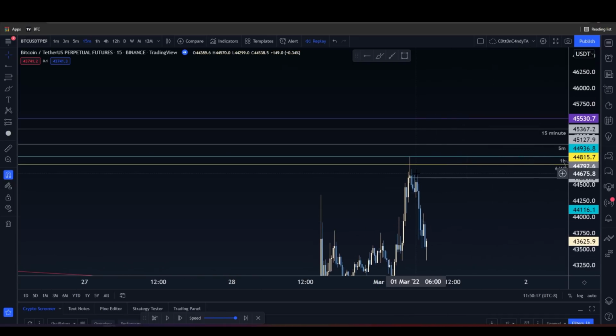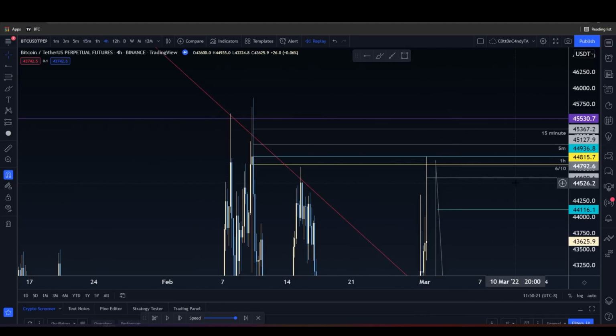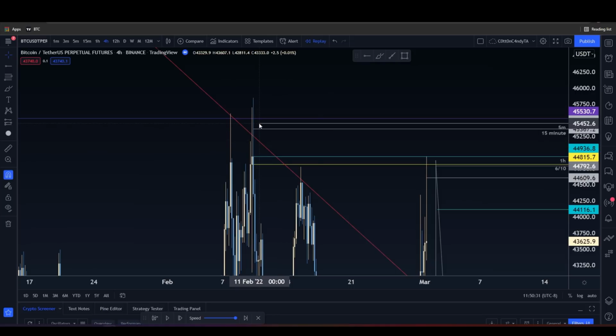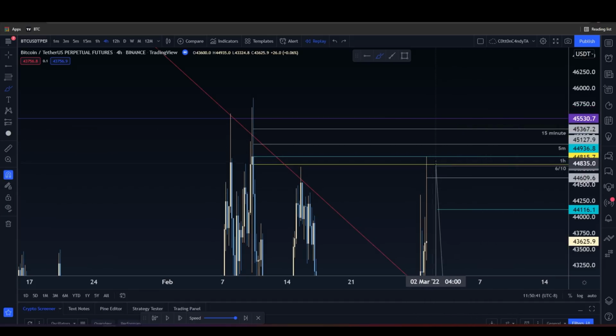And if you want to attack this 4 hour level again, if you want to sit here and constantly attack this 4 hour level, the next part you're going to go to is either the 5 or the 15 minute. In theory, you should go to the 15 minute because you've hit the 1 hour. You should go to the 15. If you had the 5 deeper than the 15, I would say that you'd have a possibility to hit this 15 like this through the 5 and then use that 15 as a reverse in the future. But in this scenario, we've hit the hourly. We can target the greedier level, which is the 15.